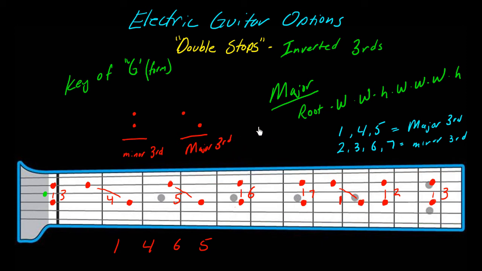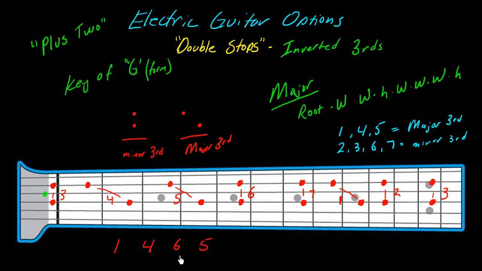And also, another great thing you can do with these is there was a video, a couple videos back, and it was called +2. If you haven't seen that, go back and watch that. And that same +2 concept will work with these inverted thirds. So now instead of playing 1, you can play the 1, or 1 + 2 is 3. Play 3 over the 1 chord. And over the 4, you can play the 4, and you can play +2, 4 is 6. So you can play either of those.